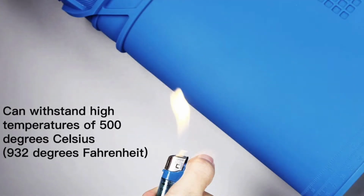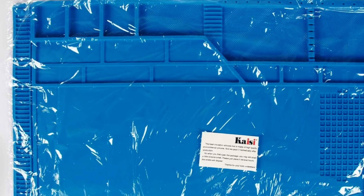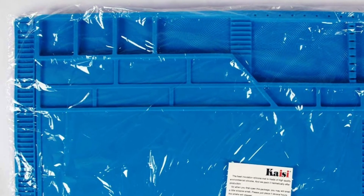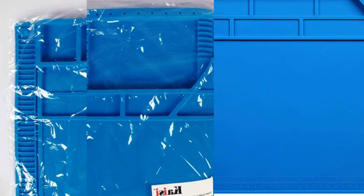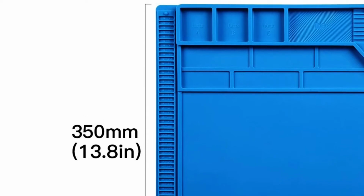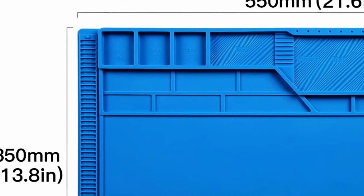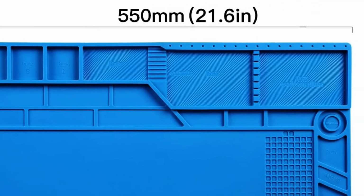The repair mat is heat insulated and can resist temperatures as high as 500 degrees centigrade, or 932 F, that would prevent any level of accidental burning on the board. Made out of high-quality silicone material, the mat can resist any corrosion or losing elasticity or shape. It has an anti-slip design to it which would let it stay in its place without any constant moving.